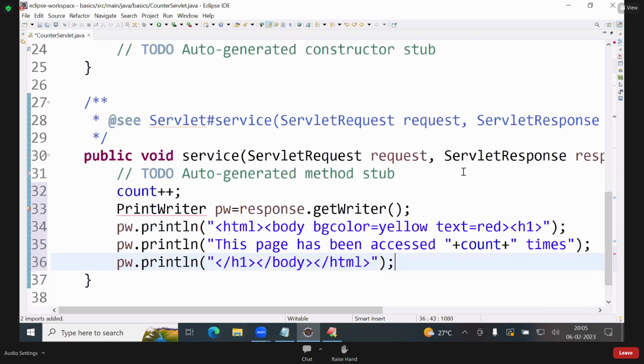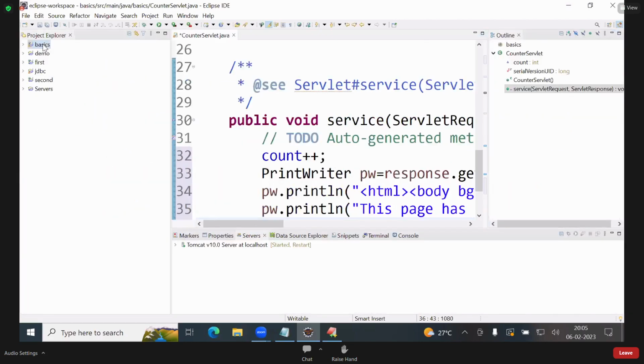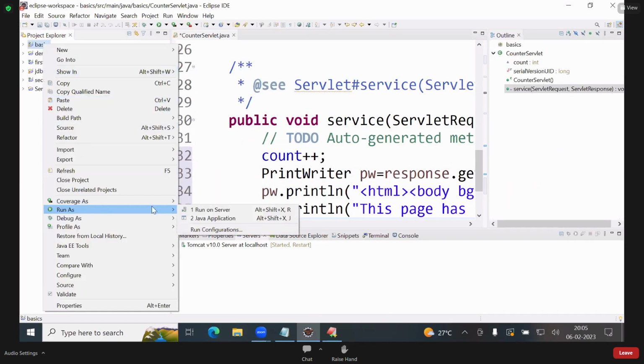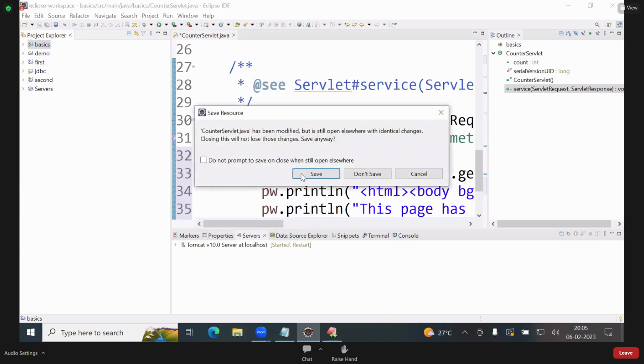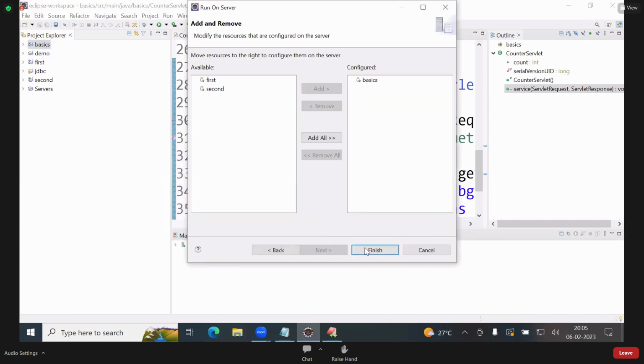Okay, now this is the counter servlet, counting the number of views. See, right click, run as, run on server, save. Now, in this basics, how many servlets are there? 2 servlets. What are those? Time servlet, counter servlet.